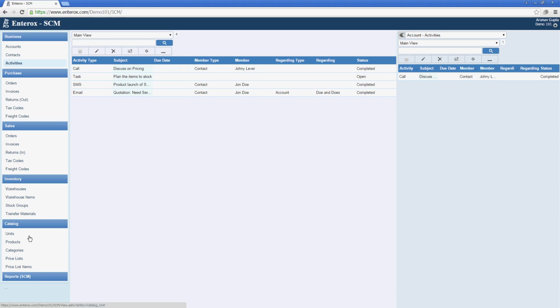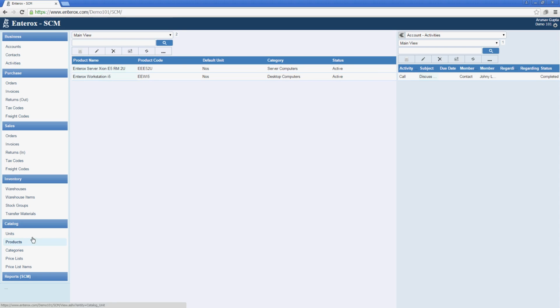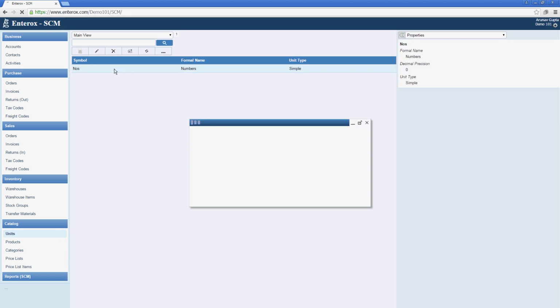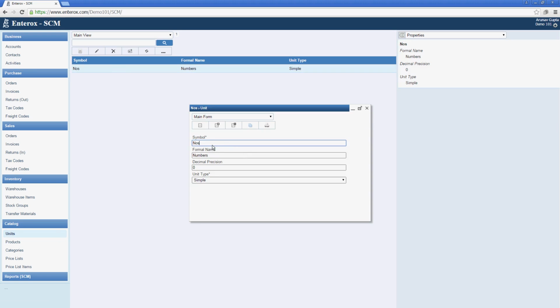So catalog solution is where we track all our products and the different prices at which we sell our products. We already have some products created from our earlier demo of sales automation. As a recap, we'll create a new product, and actually let's create a new unit for that product as well. So we'll go to unit. We had this unit created, numbers, you might call them pieces, or depending on your business, you might have kilograms, grams, or meters, etc., whatever makes sense for your business.